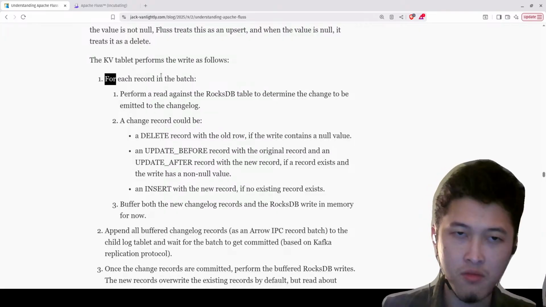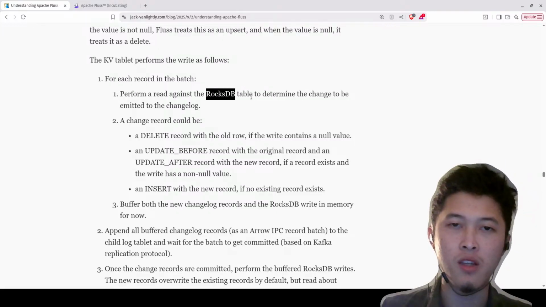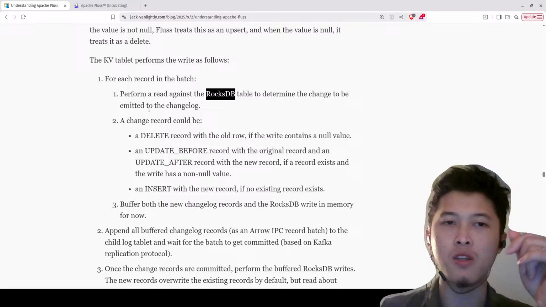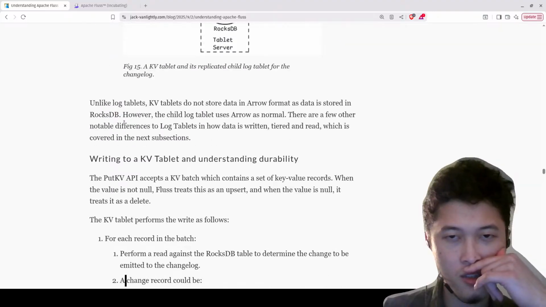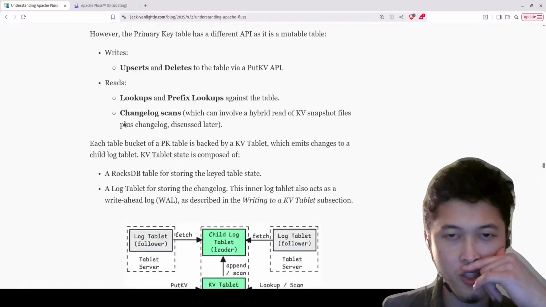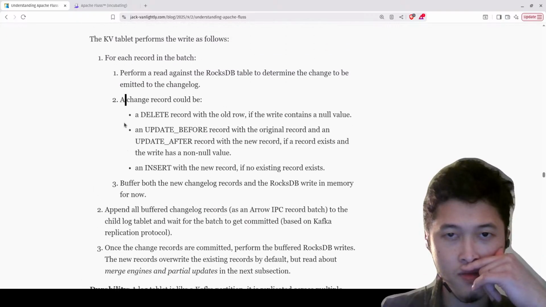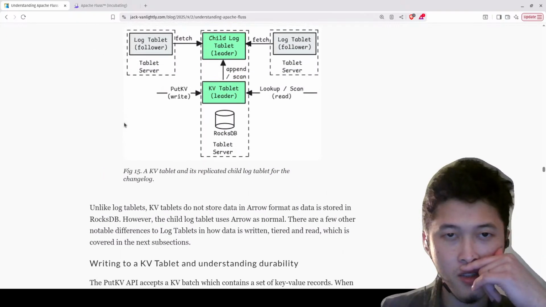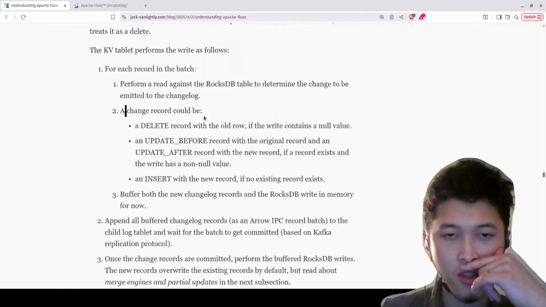First, for each record in the batch, perform reads against the RocksDB table to determine the change to be emitted to the changelog. Wait, where's the changelog? Is the log tablet the changelog? Yep, yeah. The KV is the actual data and the changelog is in the log. Okay.